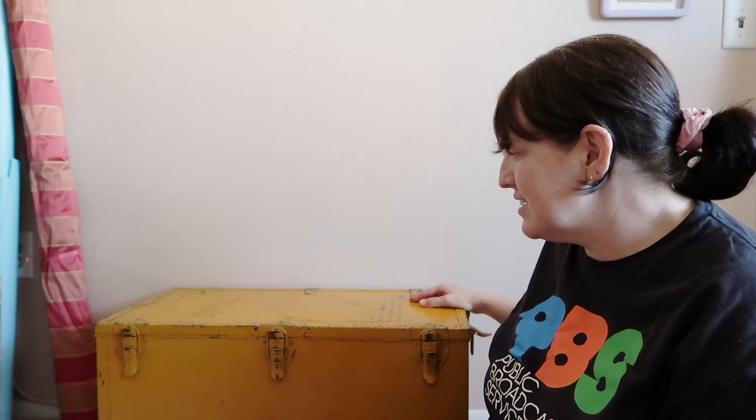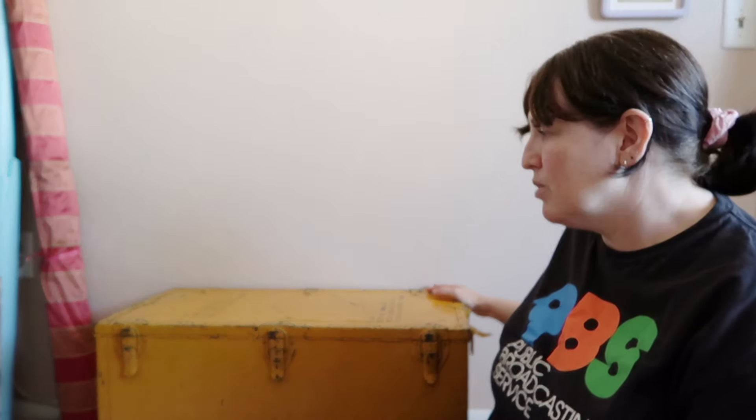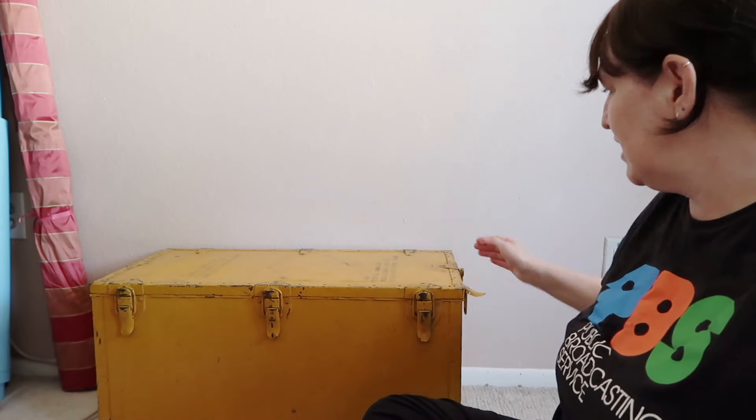It is a different day. I wanted to show you this piece of furniture — this is a footlocker. It's made of metal and it is this nice bright yellow color, which was the thing that I found unusual about this piece. I feel like trunks were very popular for a long time — people were buying trunks and turning them into tables. I bought an old Samsonite suitcase and turned it into a cat bed during that period, probably 10 years ago or so. I want to say it's maybe 3 feet long and 14 inches wide — I think that's the other thing I liked about this, it's a very small trunk.